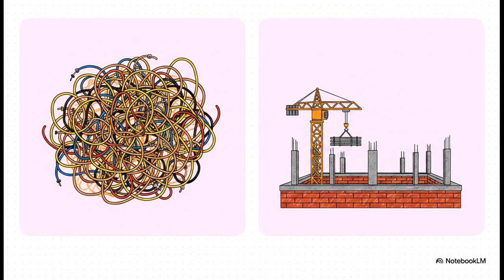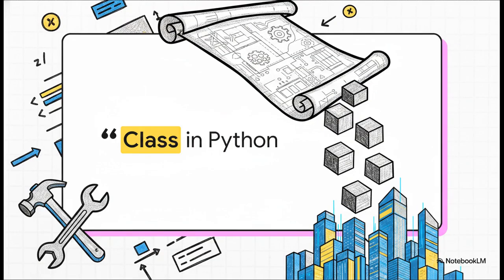But then, on the other side, we have architectural foundations. This represents object-oriented programming, which neatly encapsulates those disconnected variables and functions together into a single logical entity. It basically brings order to the chaos and makes debugging incredibly efficient. So how do we actually cross over from that chaos into order? It all comes down to a class in Python. That exact, concise phrase, straight from our source material, is the ultimate organizational blueprint.